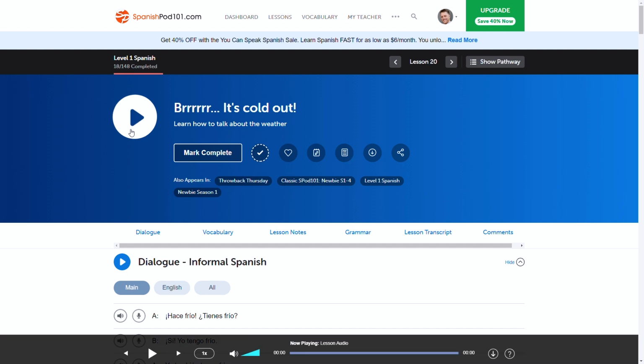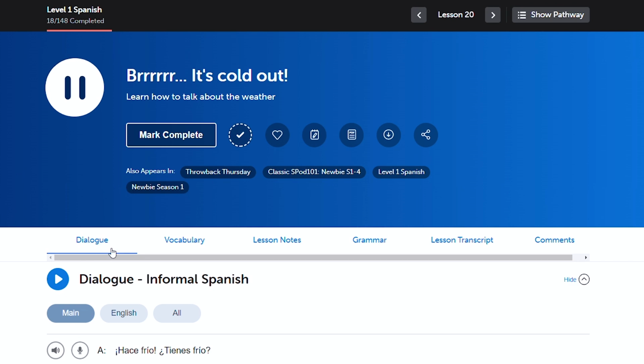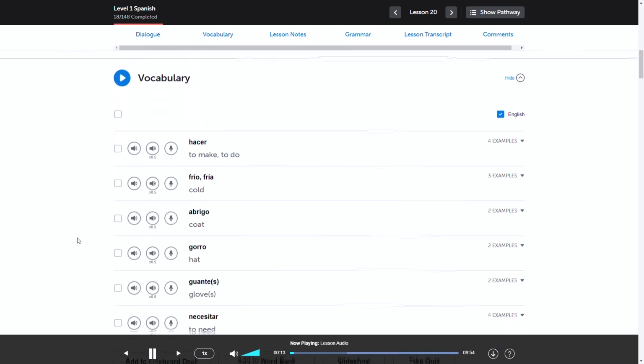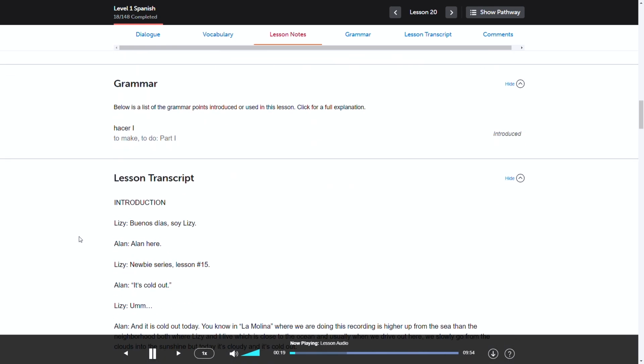As for what the lessons themselves are actually like within these pathways, the backbone of this program is podcast-like audio lessons. Not super surprising given the name of the app is Spanish Pod. These podcast-style lessons are anywhere from 2 to 20 minutes long, depending on the topic and your learning level, but the majority fall in the 6 to 10 minute range. Plus, while the audio plays, below the controls, you can review the dialogue from the underlying conversation, the target vocab, the lesson notes, grammar explanations, and a full word-for-word transcript of the lesson. That way, if you miss something the hosts say, you can quickly find it on screen.